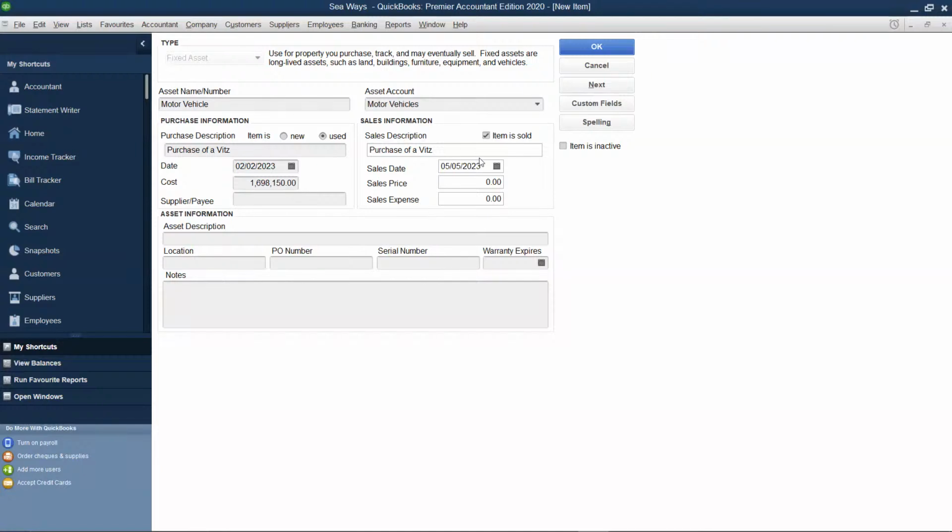The sales price. Just need anything, don't worry. Any sales expense that might have been incurred. Okay, so here, click on next.